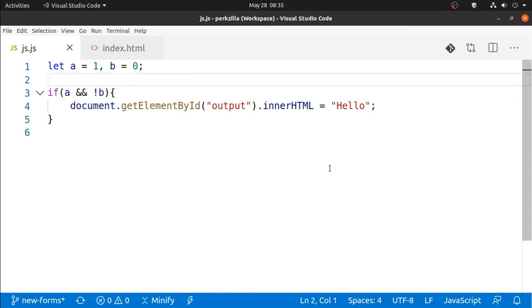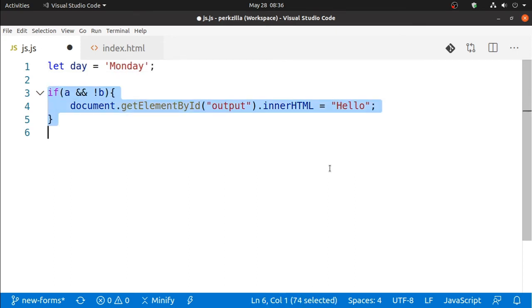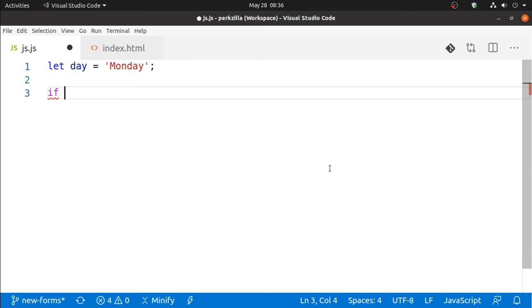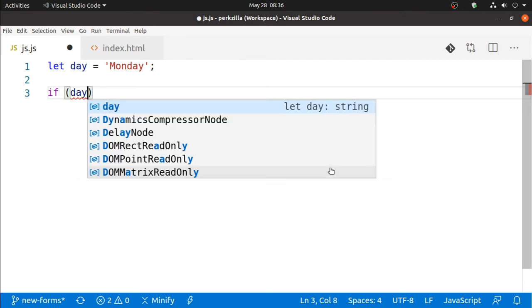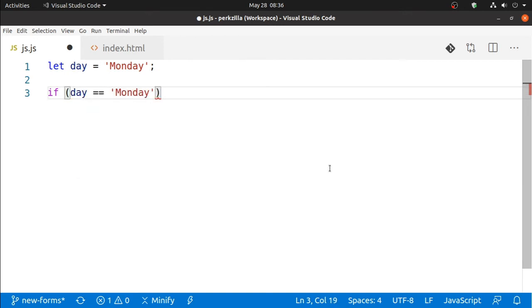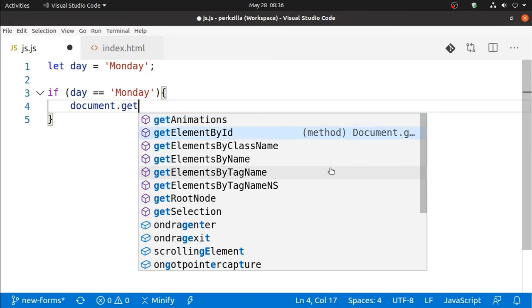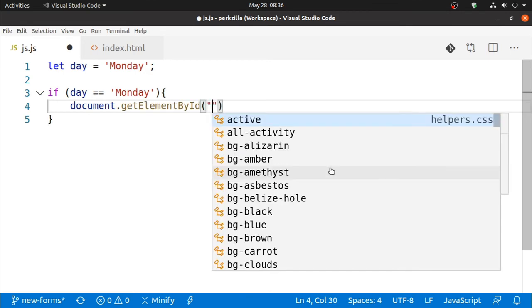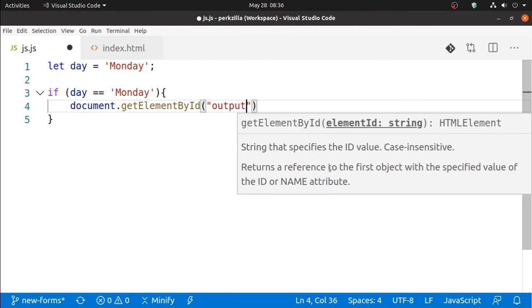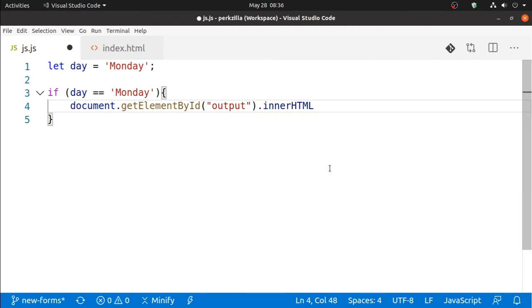Now let's see one more thing. Let me make it a day. Day is equal to Monday. Alright. And I'm saying if day is equal to Monday, then document dot getElementById output innerHTML.